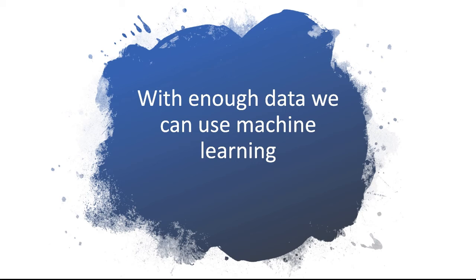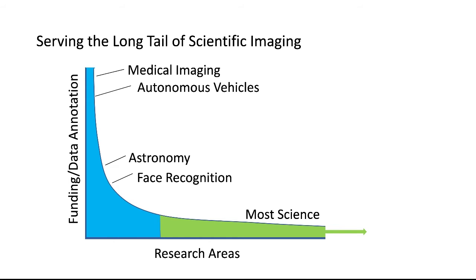And what we really want to do is use machine learning, right? The problem is machine learning needs annotated data. You can't learn this stuff in a void. So no matter what, a researcher has to annotate a bunch of data. And the hope is we can use that annotated data to learn a model and then use that model to annotate all future data. The idea is to limit the amount of data that you need to analyze. The problem is you need a lot of data and you need it annotated, and that's expensive.